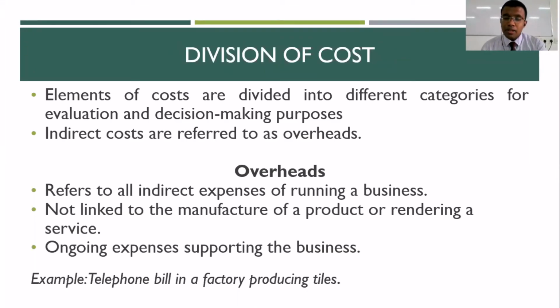So for example, the remuneration, the compensation that you pay to your senior management, CEOs, VPs. Your CEO is not going to come and carry out your production process. The CEO has got nothing to do with your production process, but the CEO is there to manage the day-to-day activities of the organization, to give the business a sense of direction. So if the CEO is not there, the business cannot function smoothly. The organization may not be able to function effectively.